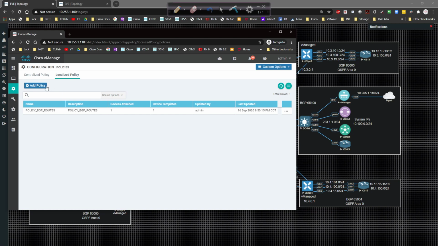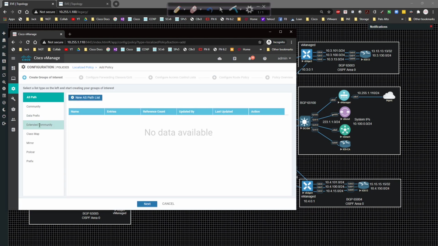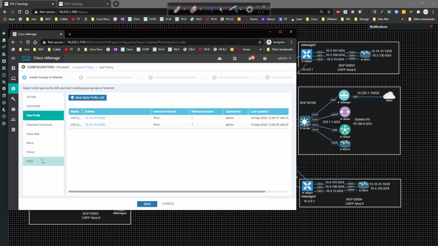I'm going to go ahead and create a policy, and the first thing I have to do is call a data prefix. So as you can see, I have a couple data prefixes. Let me go ahead and just delete one of these so you guys can see how this gets created. I'm going to click on OK, and that policy is getting called from an already existing ACL. So let me back up once. Let me click on cancel.